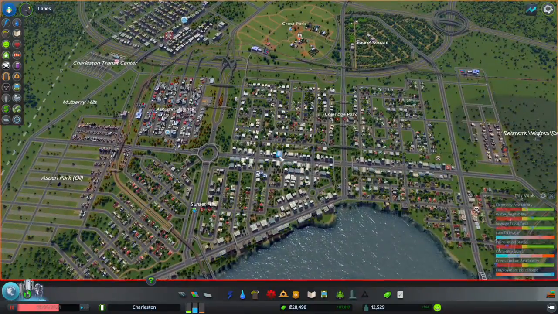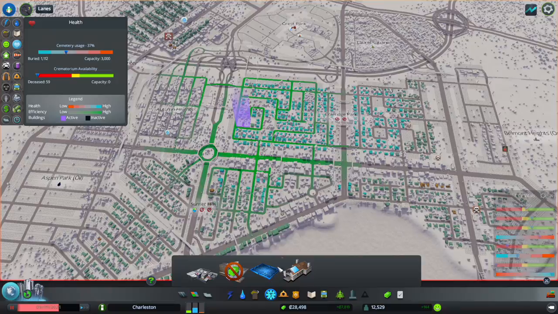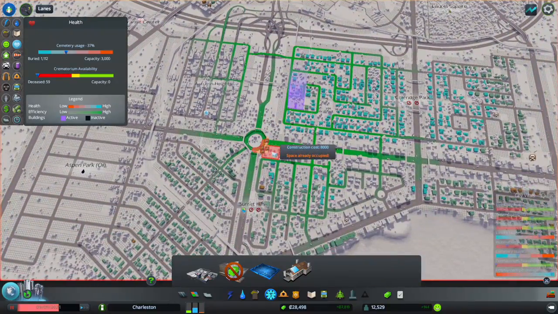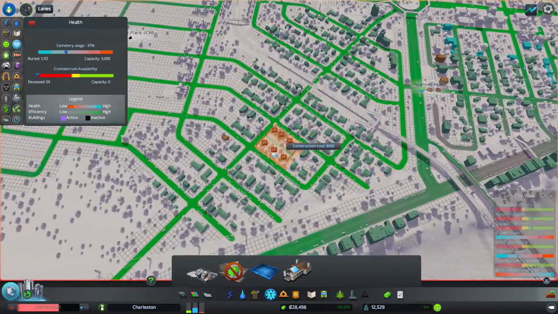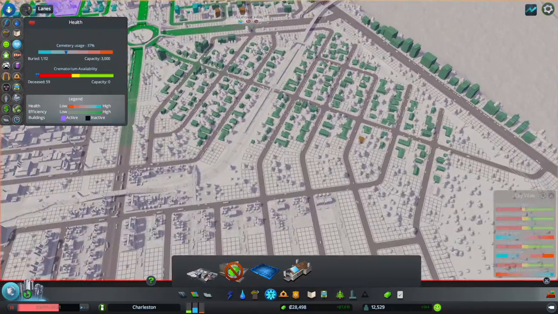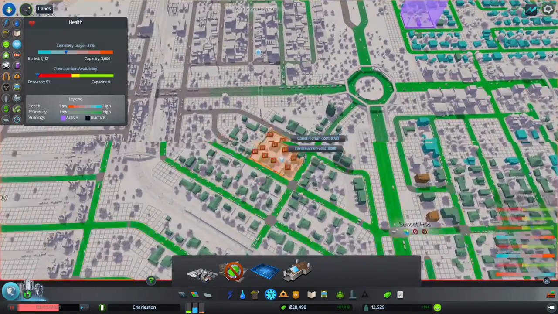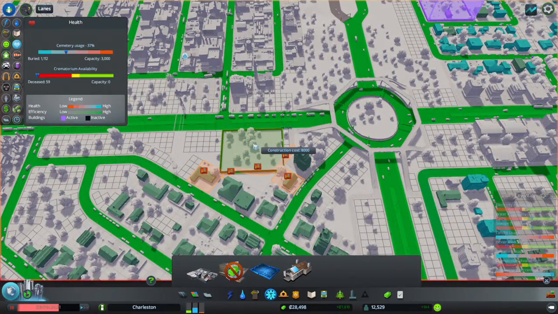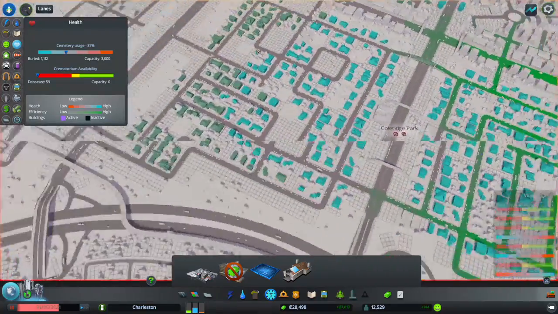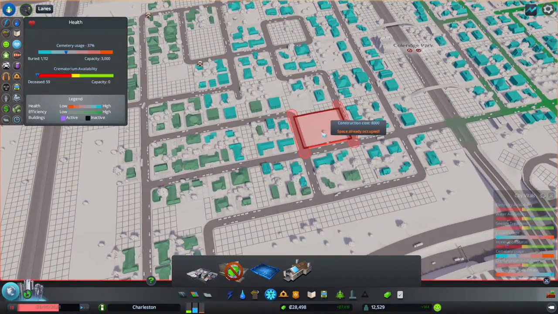where's our cemetery? Do we have one? We should have one. Cemetery, right there. Yeah, we have one right there. We may want to put a few more in. And yeah, it's something I probably should have been thinking about. Let's put in one right here. Although, that's going to... no. Of course not. Why would we want to put one in? Let's throw one in right here.